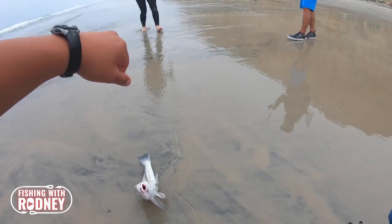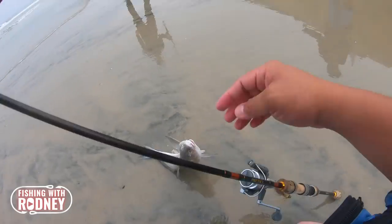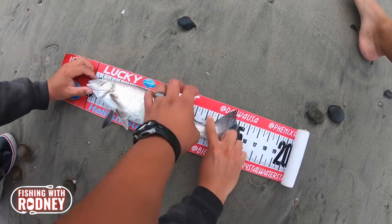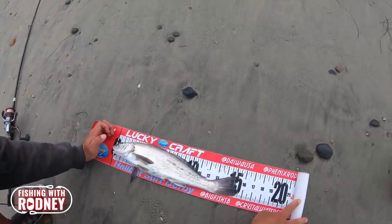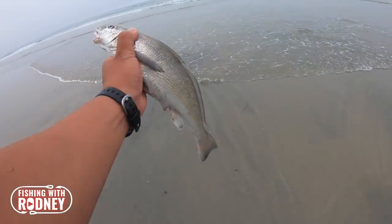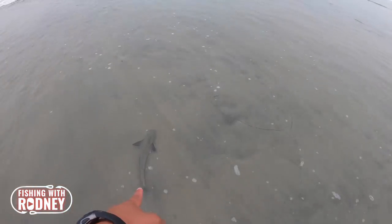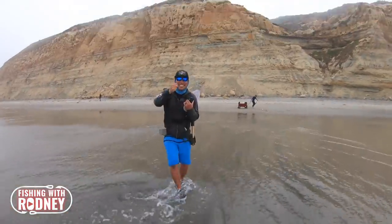Carolina rig! Thanks Benji, thanks Kaipo, thanks Courtney — that was awesome! That's so sick, probably 15 to 16 inches. First Corbina in the surf on a sand crab, four pound test. That's so sick! I'm gonna let this guy go — it is my first Corbina, I'm gonna let him go. See you buddy, there he goes! Yes yes yes — dude that's so sick!